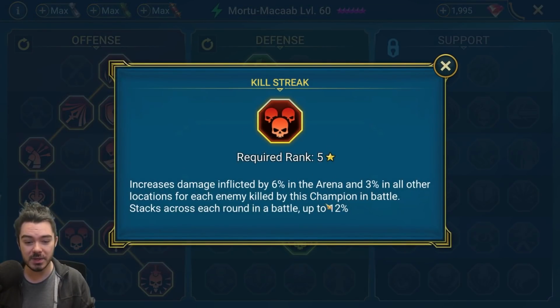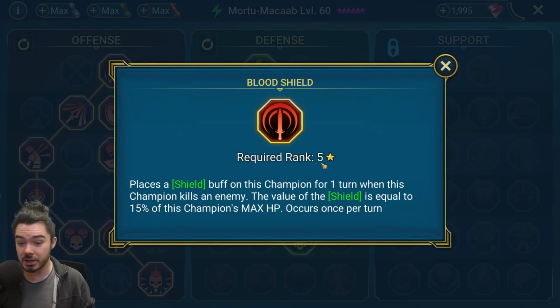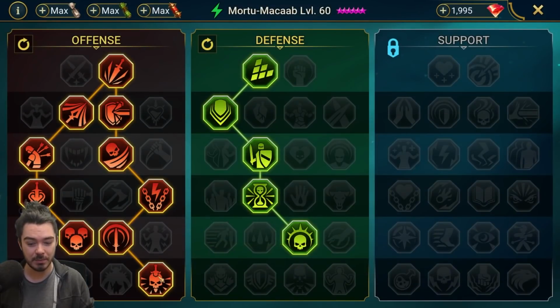Kill Streak to really up his damage whenever he gets kills. Blood Shield's actually quite nice. Whenever he kills someone, he gets a shield for 15% of his max HP. This can help him stay alive, and he does kill people. So yeah, and then fairly standard defense tree sort of stuff.